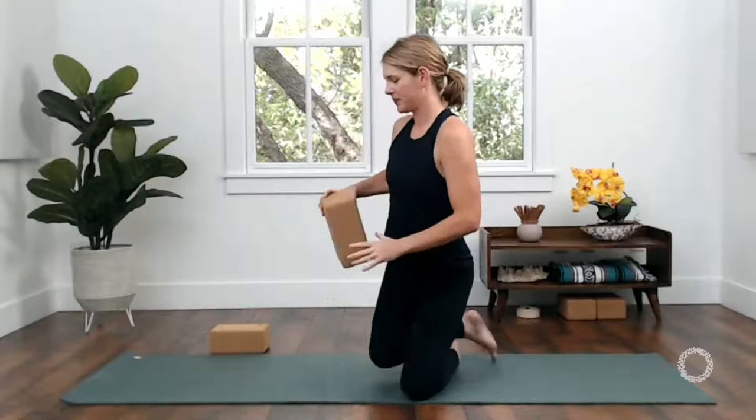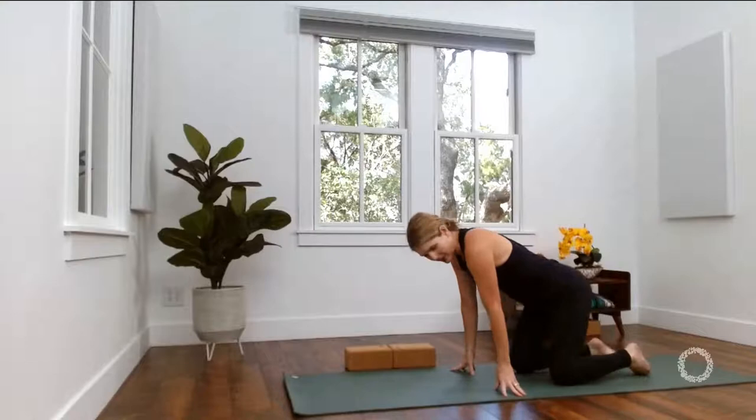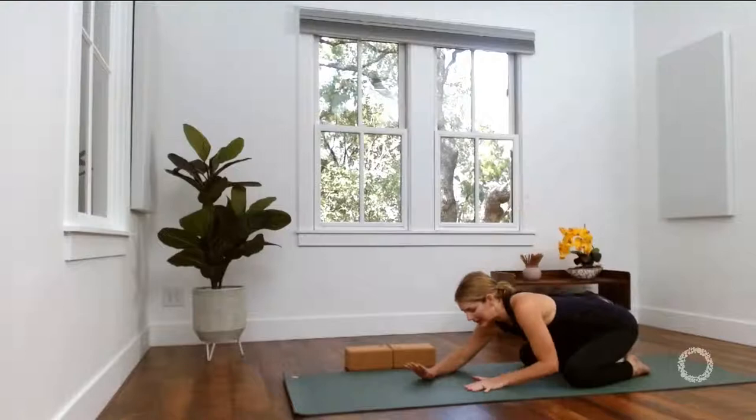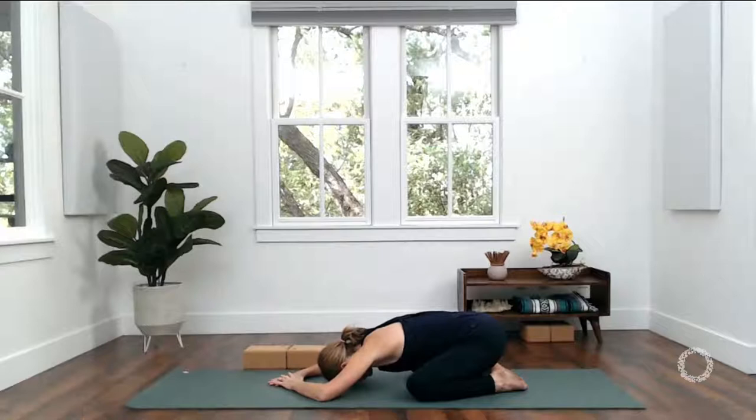Let's begin in child's pose. So go ahead and slide your props or your blocks off the side of your mat. Balasana, child's pose, we begin close to the earth, grounded. Separate your knees wide, tap your big toes together, and then pour your torso forward so you can lay down on your mat. Keep a soft bend in your elbows so that your back body is supple and receptive. Then begin to deepen your breath. The breath we'll use in this practice is Ujjayi Pranayama.